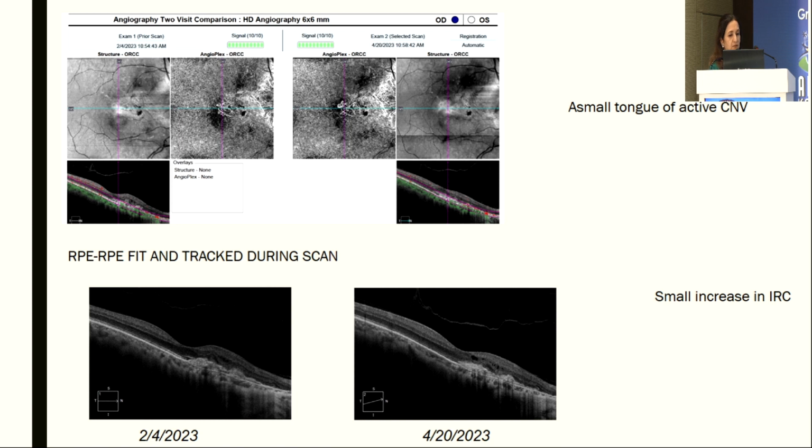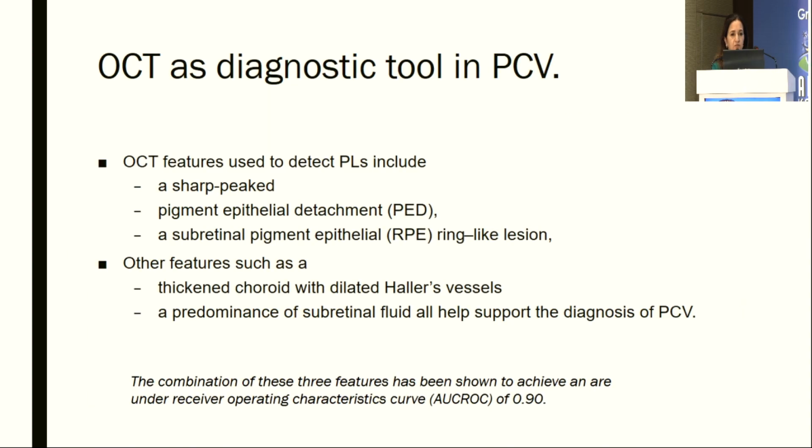This is another case where I have made use of OCTA guided treatment. You can see this is a scarred CNV, and here you can see the CNV network still seen on the OCT angiogram, with a minimal amount of IRC. You may wonder whether to treat or not to treat, but if you look carefully on the OCT angio, you can see a small tongue which has crept up. So this is a new lesion. I would not hesitate to treat the patient with an anti-VEGF injection.